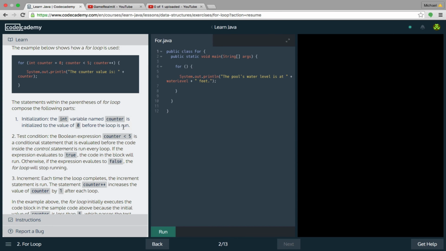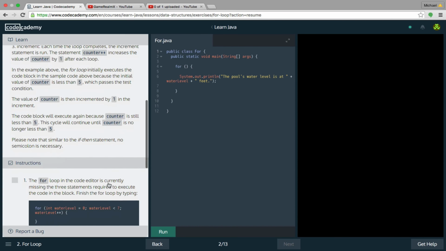If the expression evaluates to true, the code in the block will run. Otherwise, if the expression evaluates to false, the for loop will stop running. Number 3, increment. Each time the loop completes, the increment statement is run. The statement counter++ increases the value of counter by 1 after each loop.